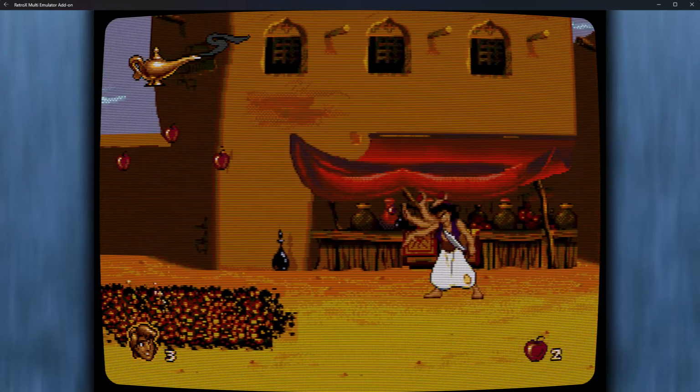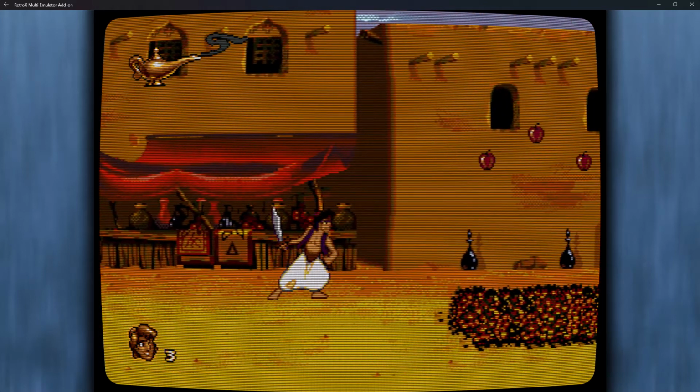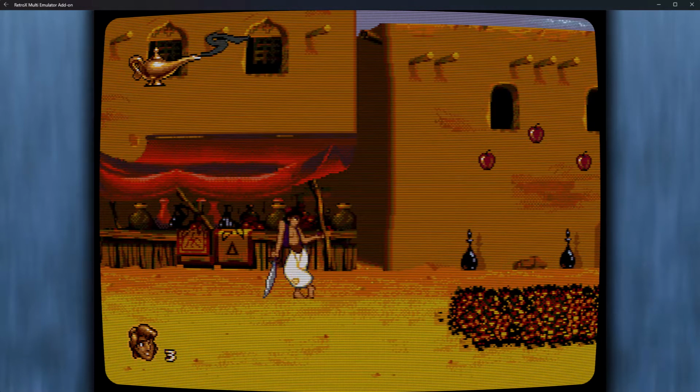There we go. So that's basically it. That's the feature, fast forward and rewind. I'm sure you can think of many times you might want to use that. So yeah, another good feature. Like I say, it is only RetroArch cores, which is a fair number, as you can see in the description. But yeah, another cool little feature for RetroX.